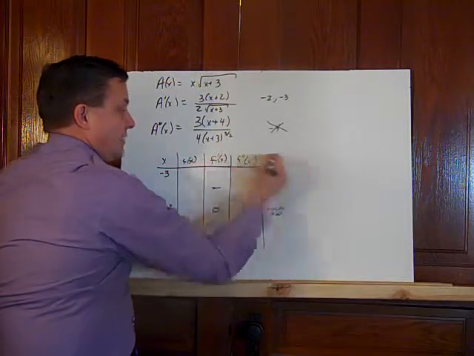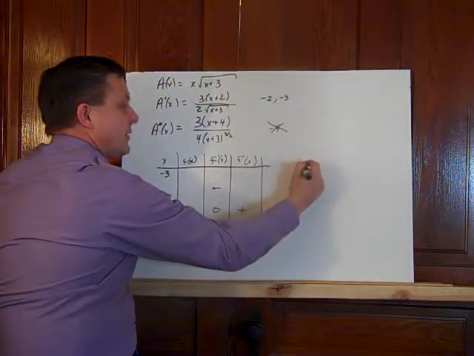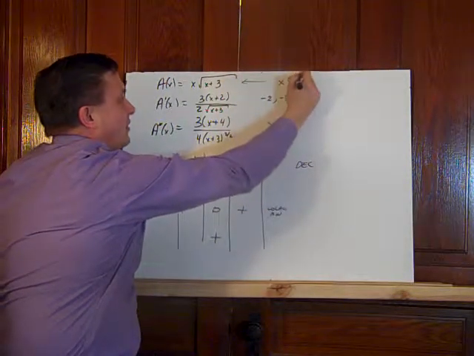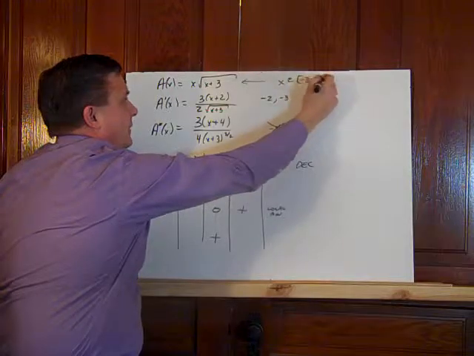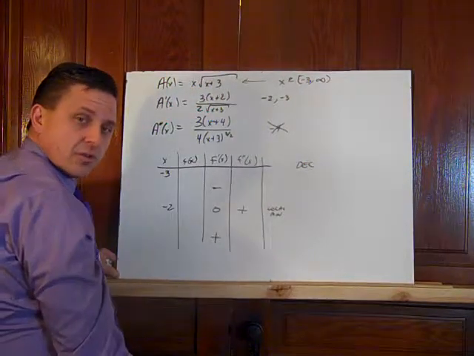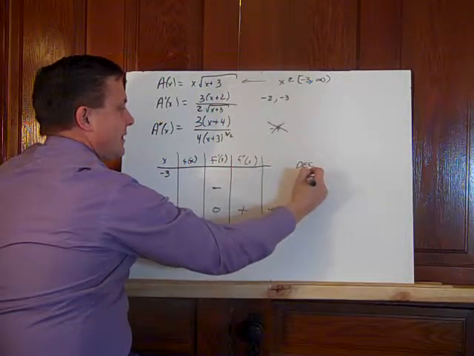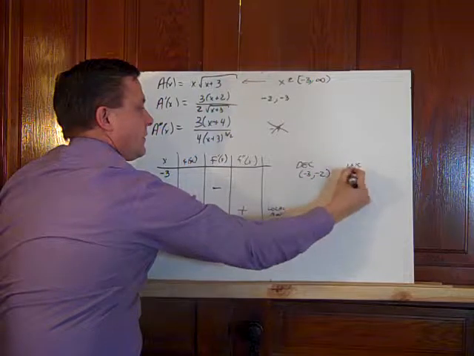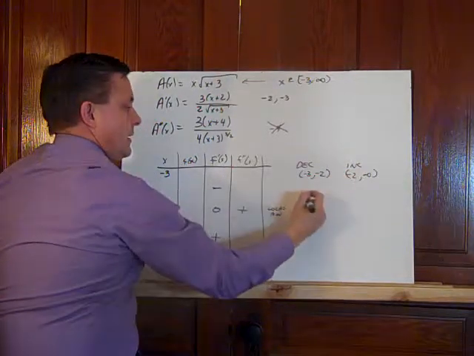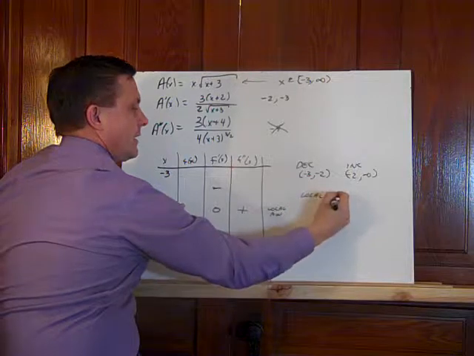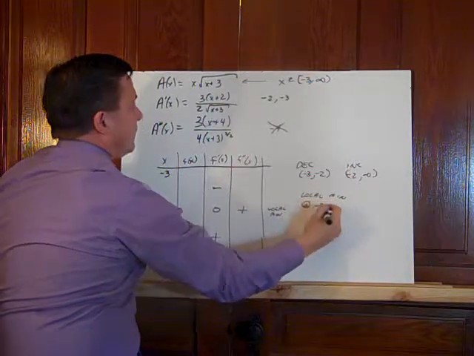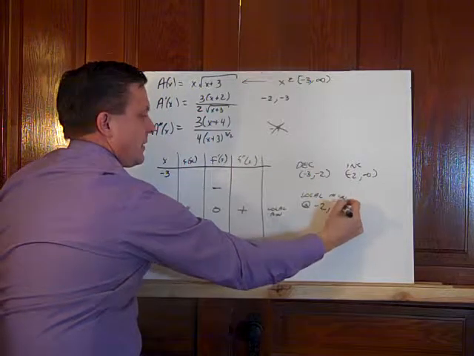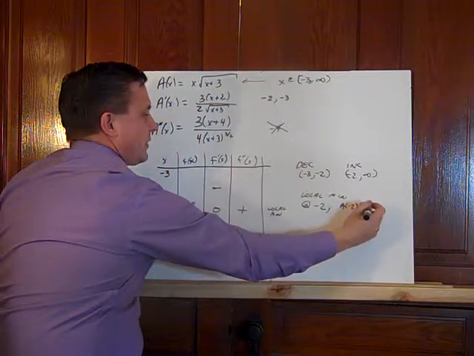And again, I gotta stress, I probably should write this. The domain of this function is negative 3 to infinity. You gotta catch that the radical, the root function, controls it. So it's decreasing from negative 3 to negative 2. It's increasing from negative 2 to infinity. There is a local min at x equals negative 2, which has a value of negative 2. If you plug it in, you'll see that that's what it works out to be.